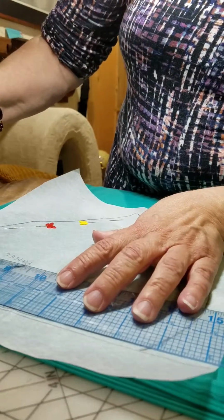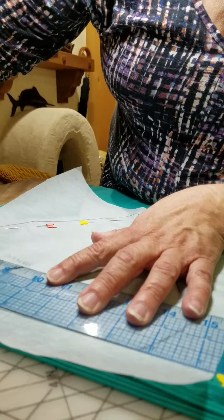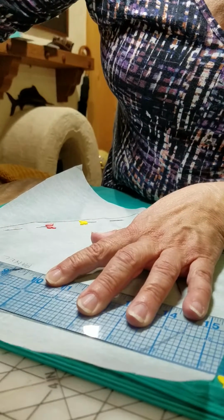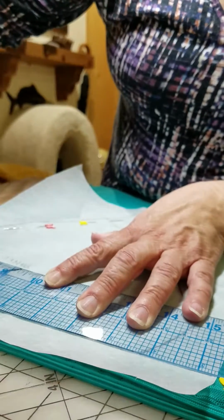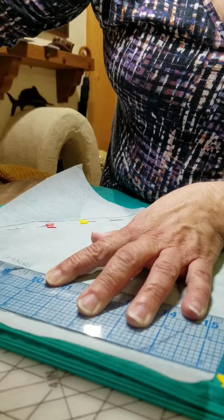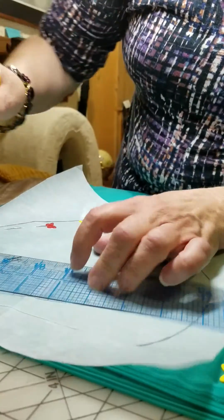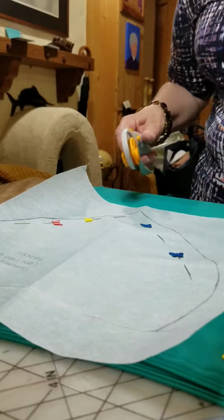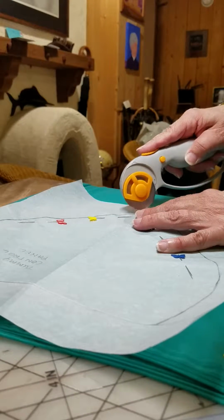because I just healed from slicing my finger the last time I used it. So this is what I do. I do not cut very well with scissors, and when somebody introduced me to the idea of a rotary cutter, in fact it was my friend Denise's mom who told me about them, I didn't know they existed, and I sure do cut a lot better with this, and it's a lot faster than scissors.